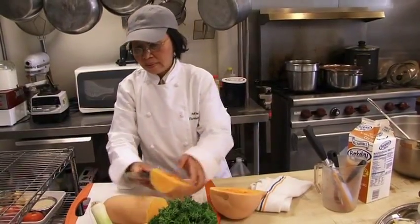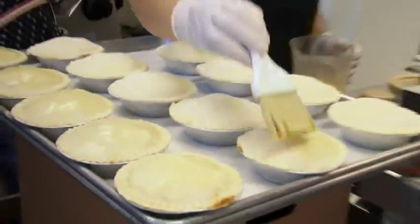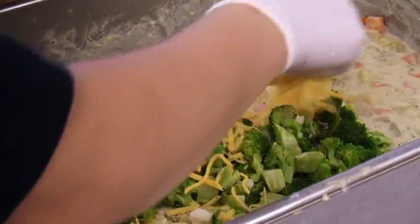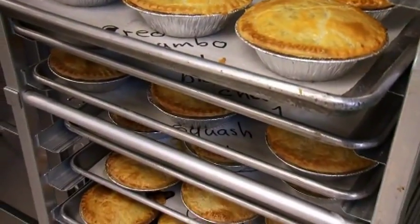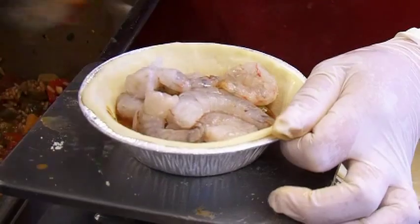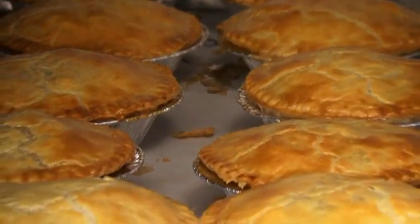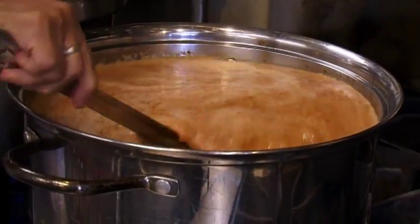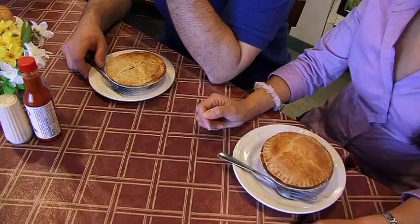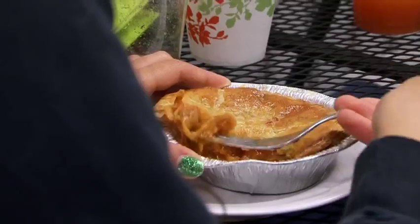If you're not in the mood for squash, don't worry. Teresia cooks up 30 different pie flavors every day, including Creole shrimp, broccoli cheddar, and tikka masala. She's making pies from every region of the world and they're all wonderful. Regulars always try to order something new every time — like the lime lamb curry, which they'd never have thought to combine and put in a pie. She also has vegan, vegetarian, dessert pies, and even gluten-free options.